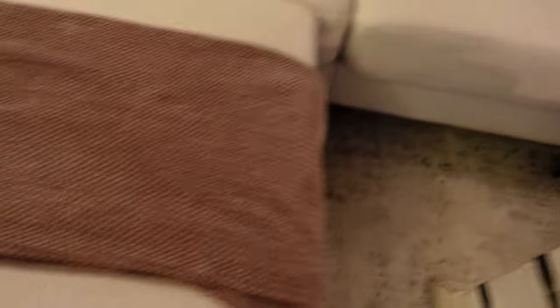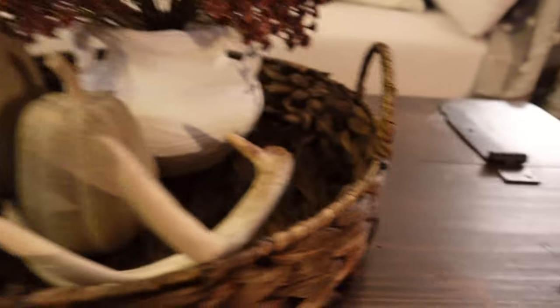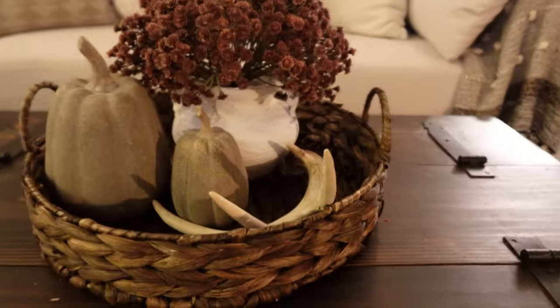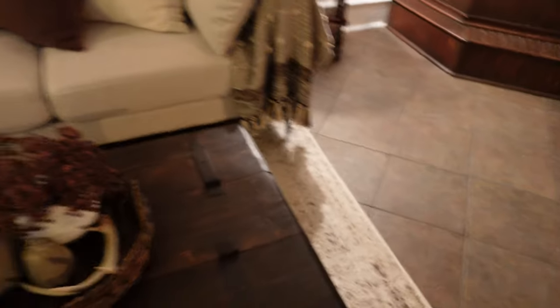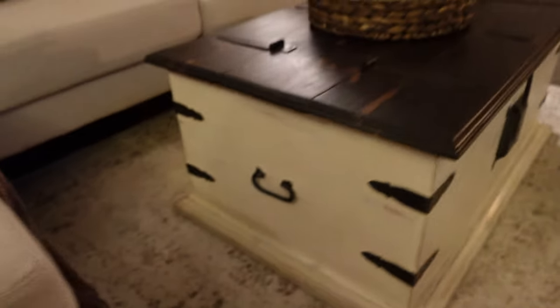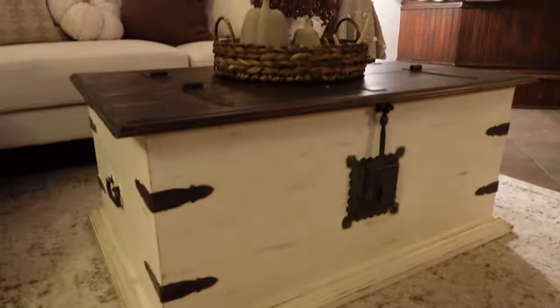This blanket is actually from Kirkland's. Here's our little DIY pot — I've still got to do some more touches to it, but for now it's fine. Just a little antler in there. I like some of that mountain home feel mixed with some of my decor. This coffee table is actually a storage piece — I've got pillows in here, it's like a cedar chest kind of thing. I refinished it. I'm actually looking to sell it because it's more farmhouse, so it's kind of not my style, but I do love it.